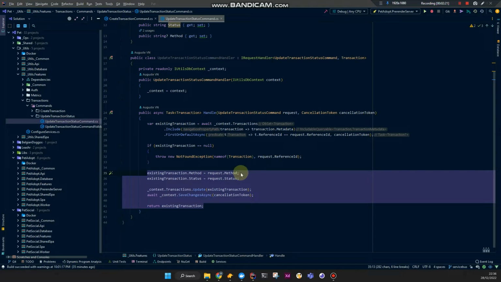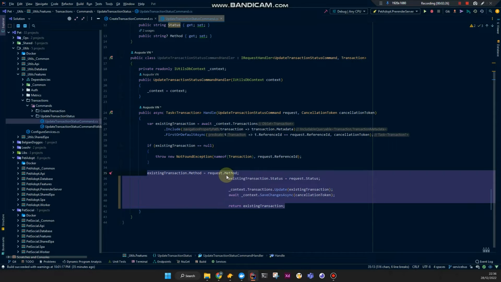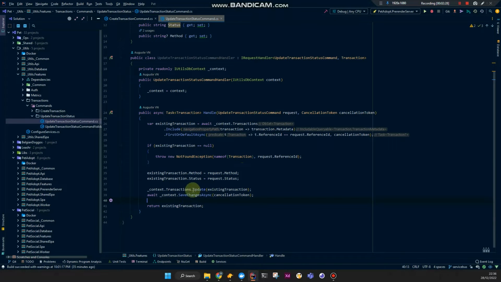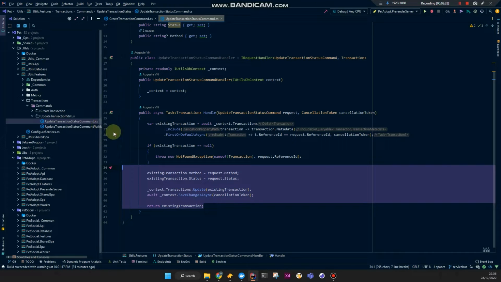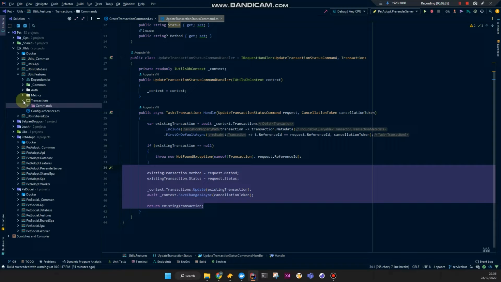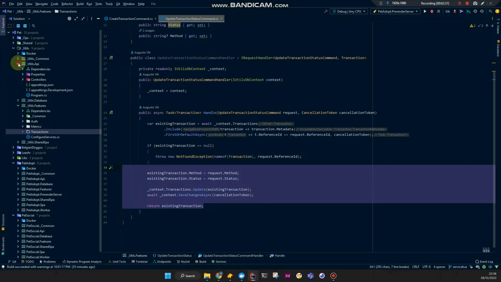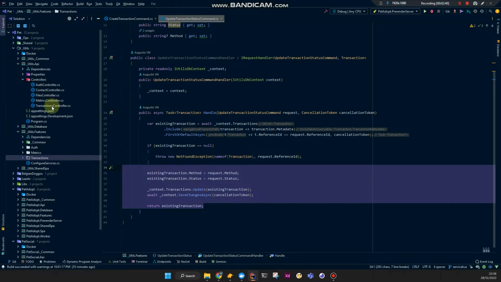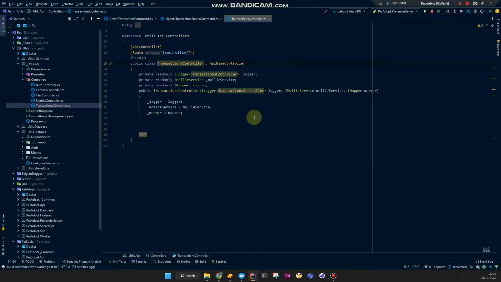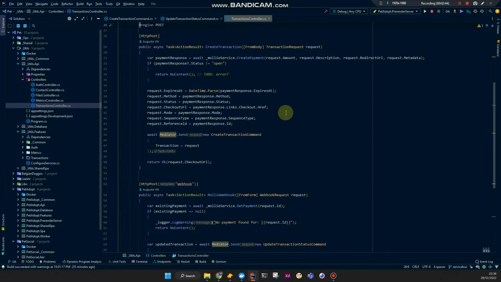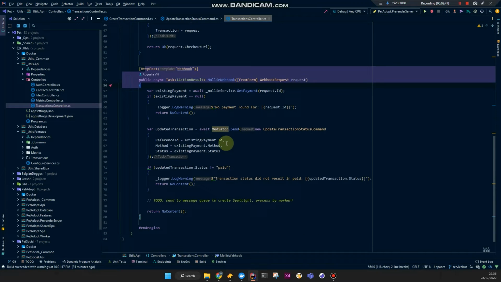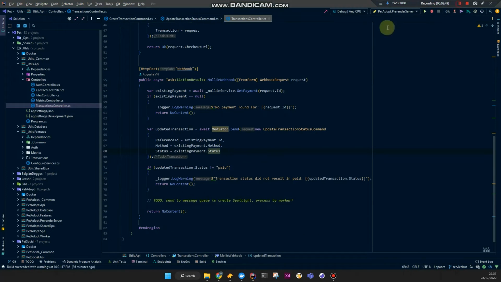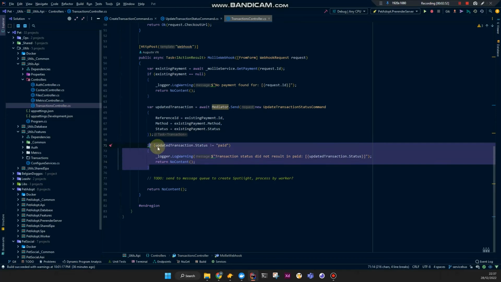You could actually already say, oh, what's this? If it's paid and it has the transaction type of spotlight, only then send a message. It's also possible. Okay, let's see where that happens. Transactions controller. So this webhook endpoint. If the status is not paid, we should do nothing.